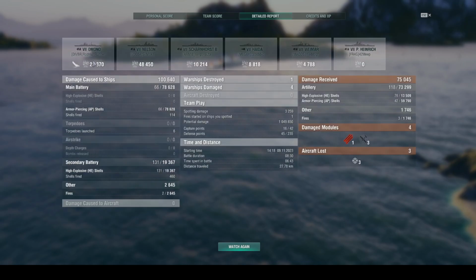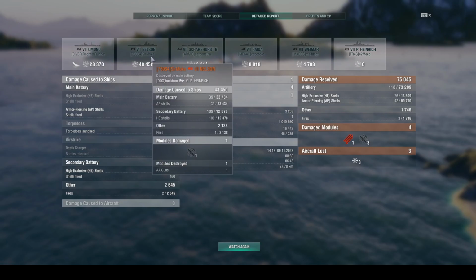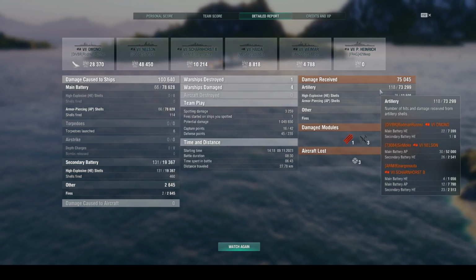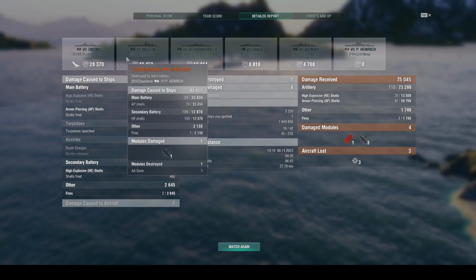Let's see, he did 28,000 to the Omamu, 48,000 to Scharnhorst, and then just a little bit. How much did the Nelson actually do to him? Nelson did around, what is that, about 54,000 and a half? That's still quite a bit. Yeah, that AP just chunked his health. That's where he lost all of his health.